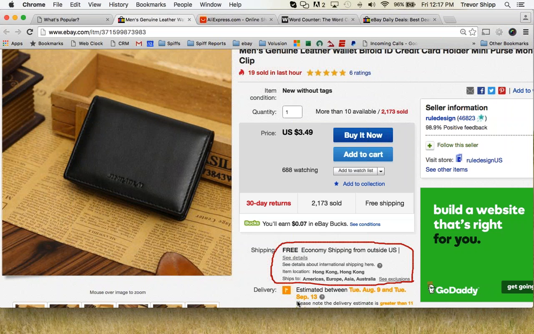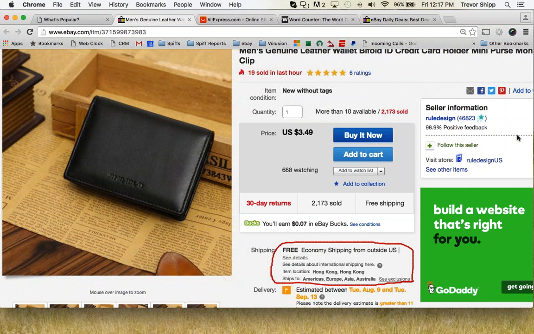In America, because there's minimum wage and there's payroll taxes, employing someone to stand on your assembly line and make product in America costs more. That's why people outsource their manufacturing to other countries, including China. Labor is cheap, therefore they can really cut down on the cost of making a product and sell it for cheaper. I mean, literally, they're selling a legit leather wallet for $3.50.